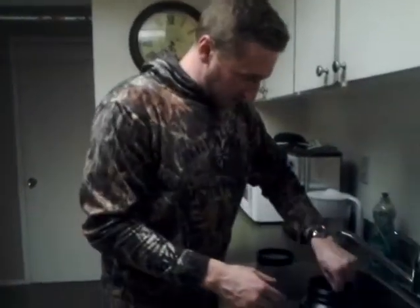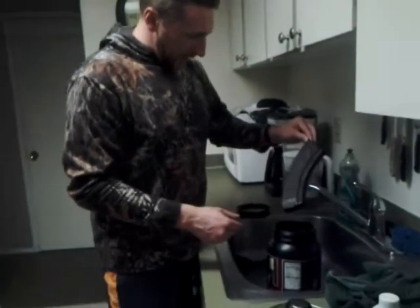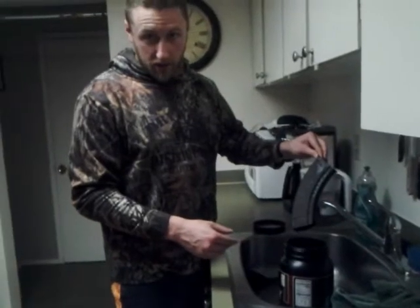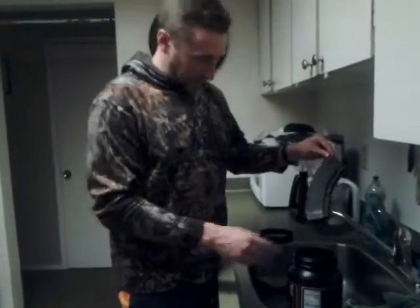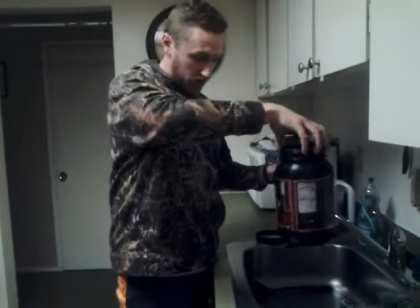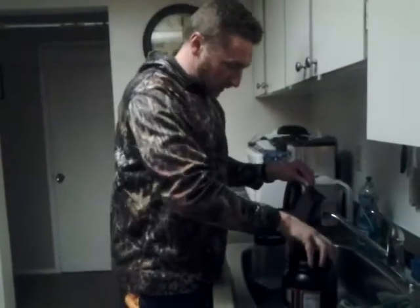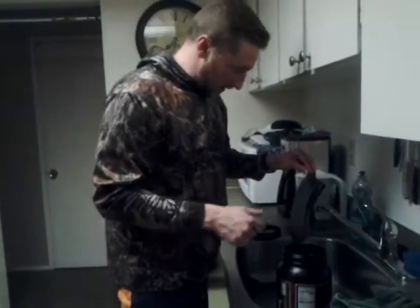Sloppy Joe here. We're doing an experiment on dyeing AK mags plum. We started off with a Tapco AK mag that was Bakelite orange, and we've had one go-around in the super scientific dye container — which is just a leftover protein powder bottle. Luckily it didn't burst when we put boiling water in it, so that's good.